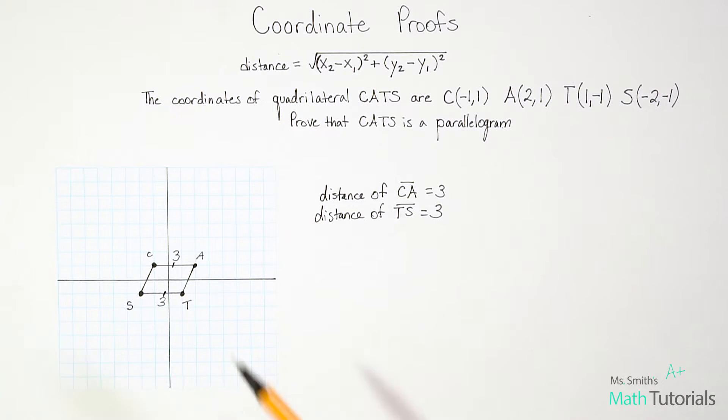Now, I know the temptation is to go, okay, let me just count on the other sides. Let me just count CS. And it's slanted, but whatever, it kind of looks like two units, like it covers two boxes, so we'll just call it two. No, unfortunately, we can't do that—doesn't work that way. We can only count if it falls directly along a straight line. So for our last two sides, because they're diagonal lines, we're going to have to use distance formula.